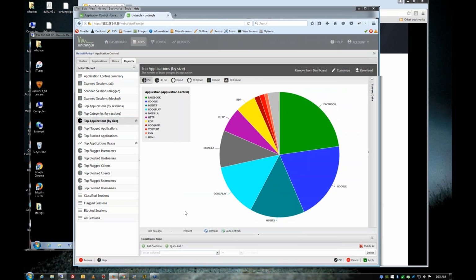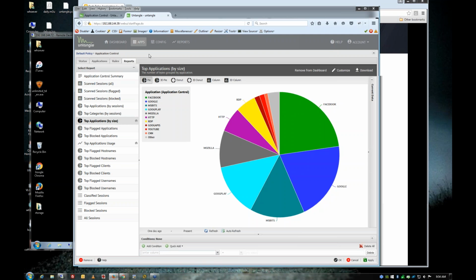That makes it just more useful, like you can decide what you're going to start filtering out. If things are taking too much of your bandwidth, you can start limiting those. You can also use application control with bandwidth control. So once application control identifies that, you can in turn use bandwidth control to maybe limit the amount. So maybe you allow your people to use Facebook, for example, or YouTube, but you want them limited to like 20% of your bandwidth, things like that.